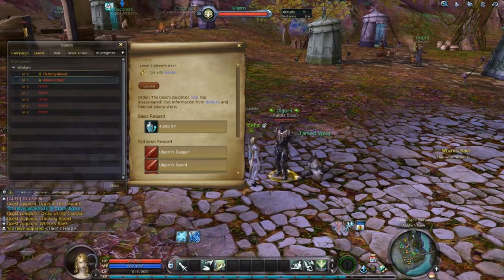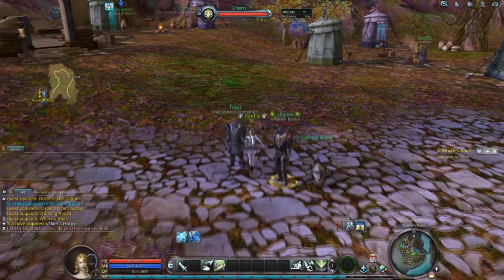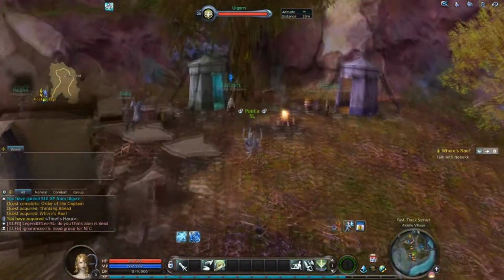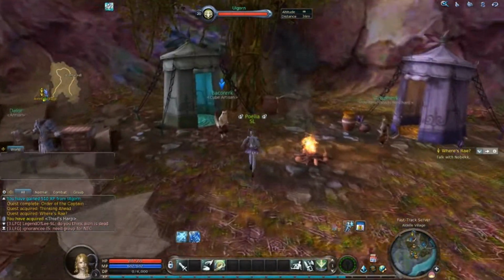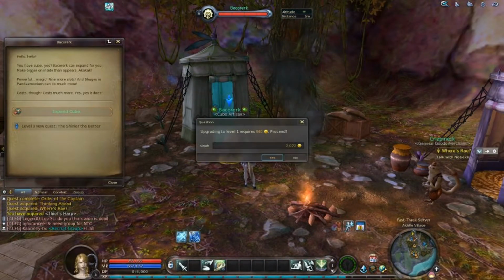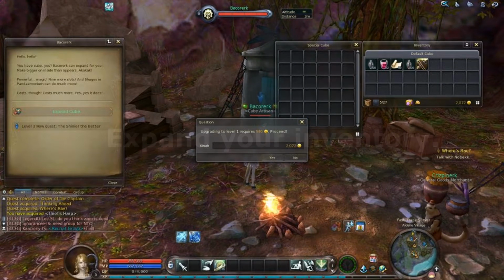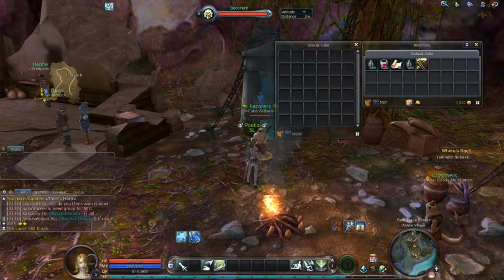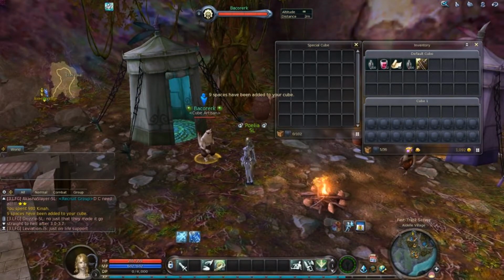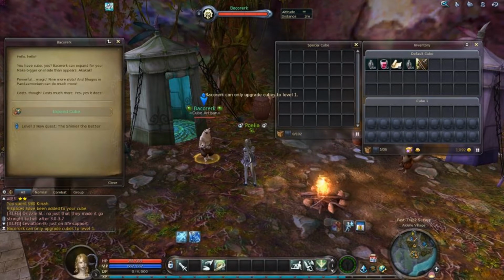And now we will do campaigns, which are the yellow quests, and some of the blue quests. Don't worry about the green quests, they really don't give that much experience, so we don't need that. Next, we come to this guy. We will expand our inventory. So, click OK, and we have 9 more slots.